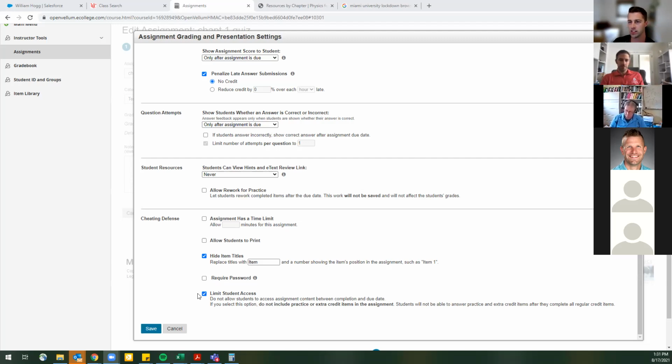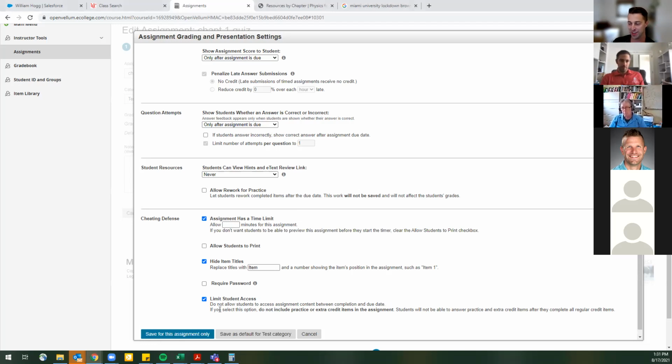A lot of the things that we have in here seem simple, but the more that gets implemented, especially the time limit, the items, and the limiting of the access, it prevents a lot of what I like to refer to as the team captain, right? The student that's really good at physics goes in, takes the test first, screenshots everything, and sends it off to everyone else.